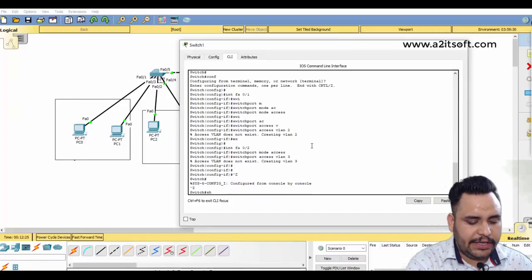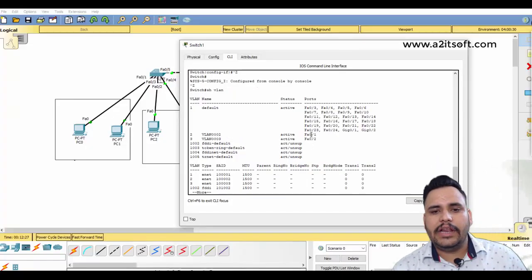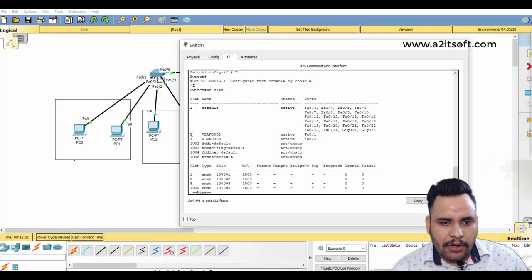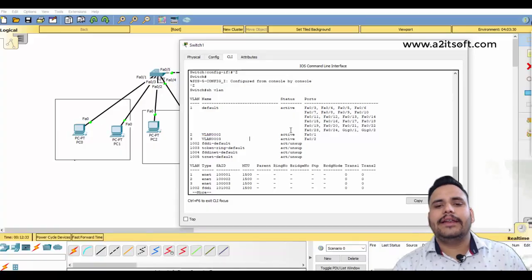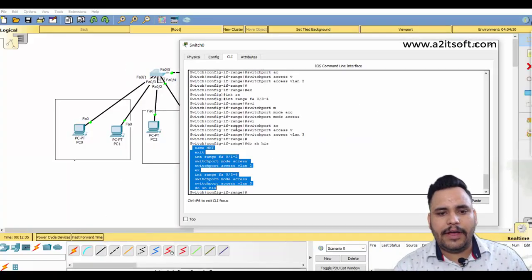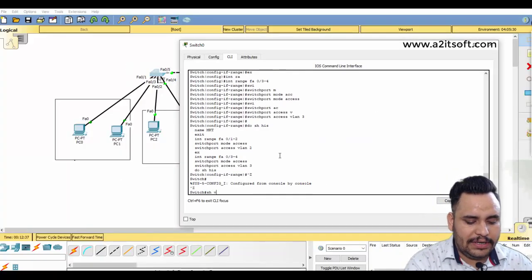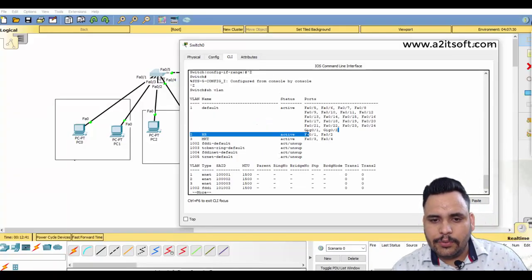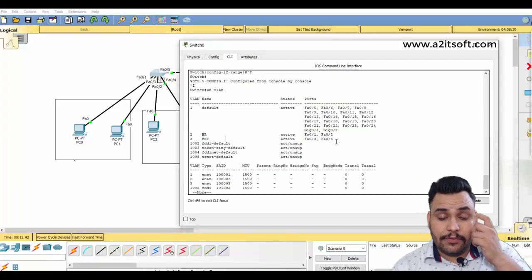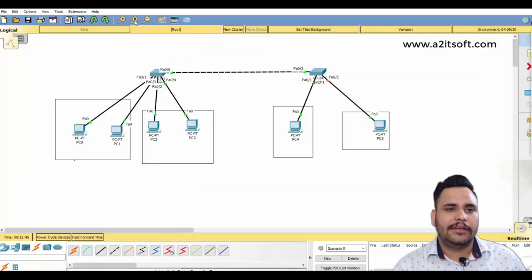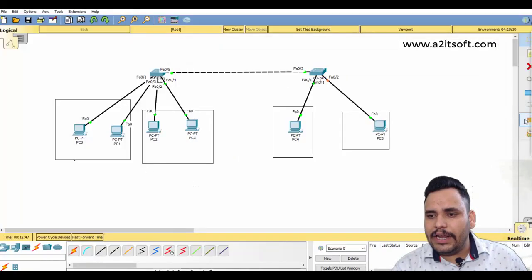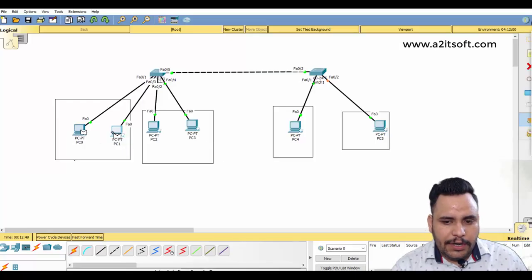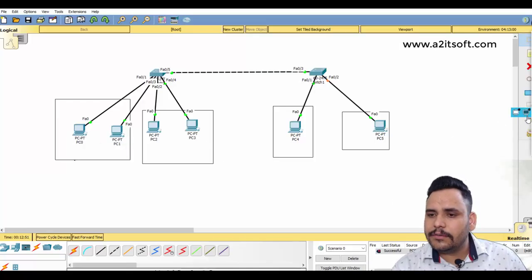Okay, so check the VLANs with show vlan. Ports 1 and 2 are part of VLAN 2 and VLAN 3 respectively. And if I check on switch number 1, you can see 1 and 2 are members of HR, 3 and 4 are members of marketing. So the meaning of VLAN is that now 1 and 2 will connect with each other.